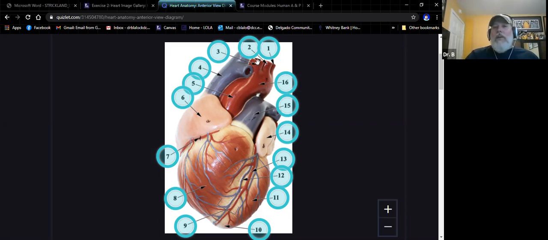And coming off of the aortic arch, we have three vessels. One of these vessels is going to go towards the right, and two of these vessels are going to go towards the left. The first vessel right here, number 3, is the brachiocephalic artery. Now, the brachiocephalic artery is going to soon, after it leaves the aortic arch, branch into vessels that go where? It's the brachiocephalic artery. So where's it going to branch and go to?